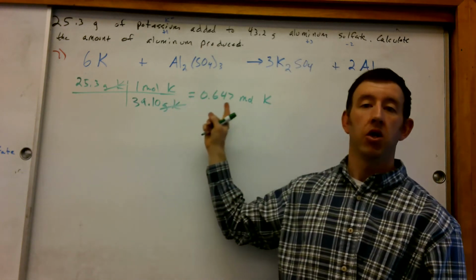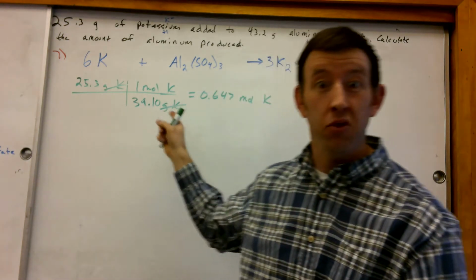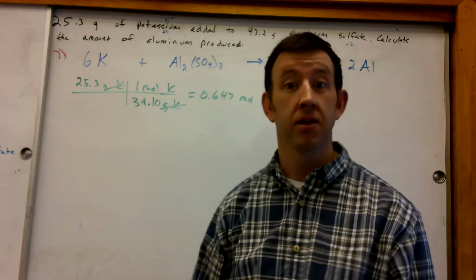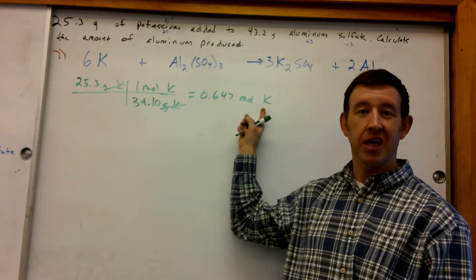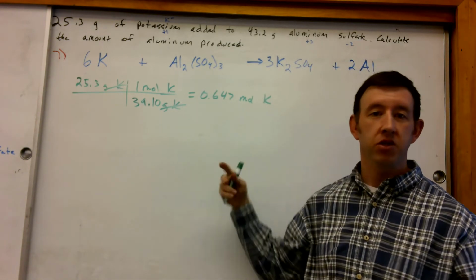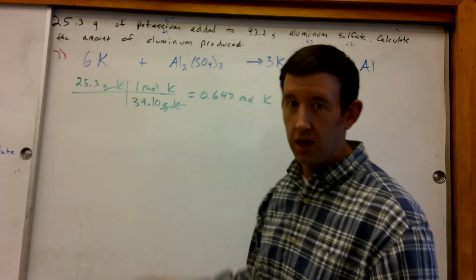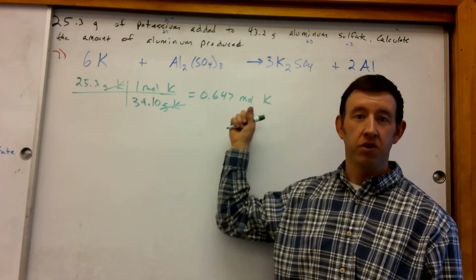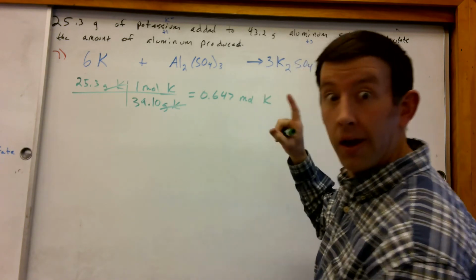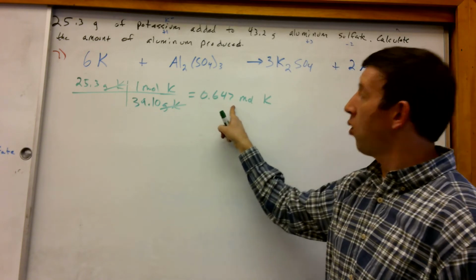Now, with these limiting reactant questions, you're going to be putting so many numbers up here. You better label them, okay? And when I grade your test, if you're not labeling your stuff, I'm going to get upset. All right, label your stuff, okay? How much longer does it take to label moles of potassium? Just do that. Don't be lazy. Laziness is unbecoming. On a test, for crying out loud, tests are important. Label your numbers, please. So I got 0.647 moles of potassium.